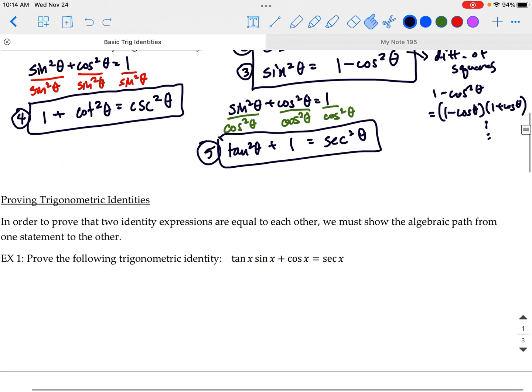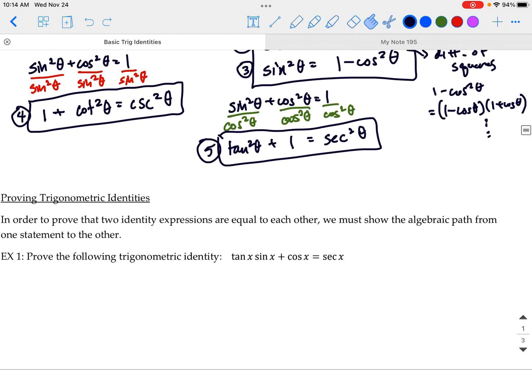So moving forward then, we're going to have to kind of discuss, well, how do we know if 2 identities are equal to each other? Because we're not always going to have a nice Pythagorean theorem that we can just kind of use, which we've already proved in previous courses and we already know is going to be true. So we're going to kind of discuss proving techniques for trig identities where we're going to use kind of the algebra of what we know about these expressions to show that they are equivalent.